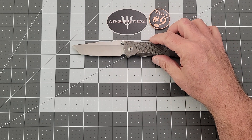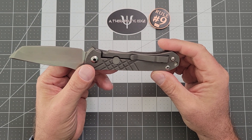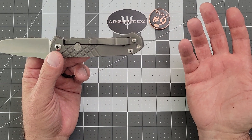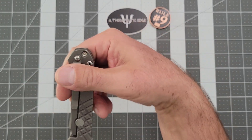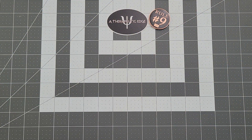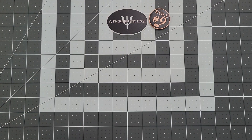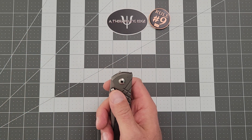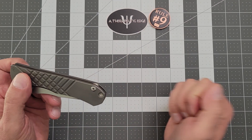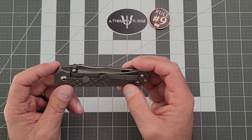I love knives like this. It's interesting looking, very comfortable to carry and to use, and well thought out. This is the traditional Chris Reeve pocket clip. I have a deep carry clip coming from MXG Clips — we'll see how much I like that. You guys know I prefer a deep carry. This isn't bad; there's not a lot of knife sticking out. I work in a professional setting and I don't like to have to explain the pocket knife in my pocket, so deep carry is what I prefer.